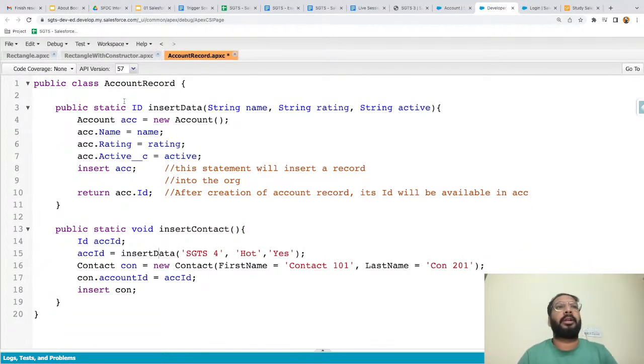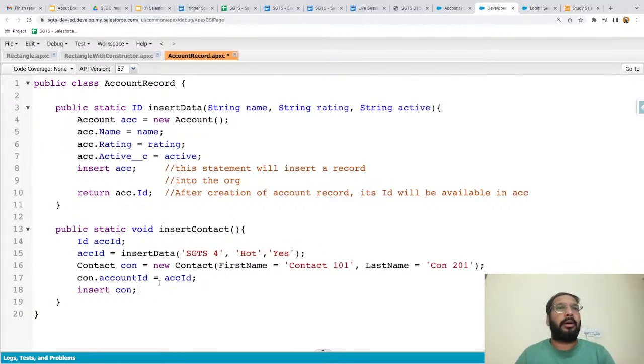Okay, so this way one more method is implemented, and I hope you understood the place where we used to write void. So here I am writing ID so that ID can be returned. So we are using this keyword. Return is a keyword which can return a value from one method to another method, and whatever value we are returning, that will be received here with this ACC ID, line number 15.